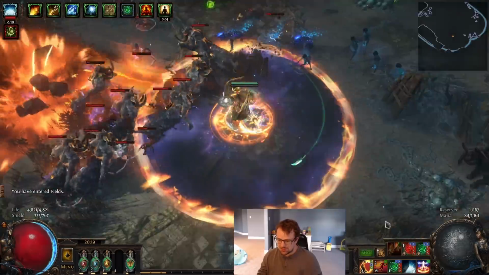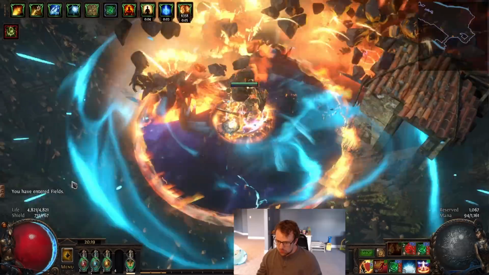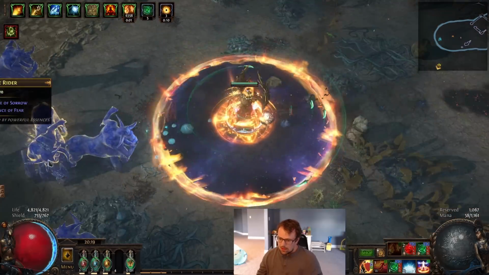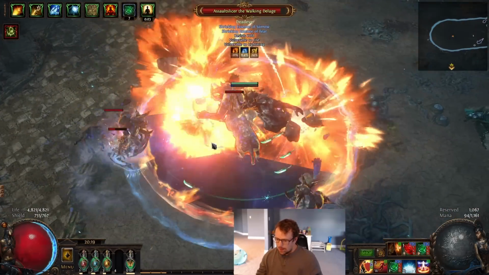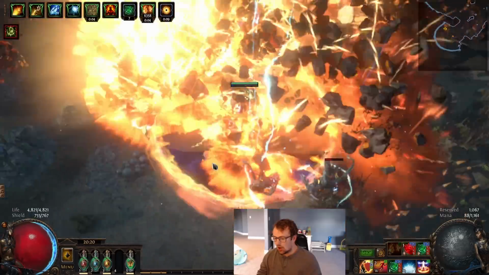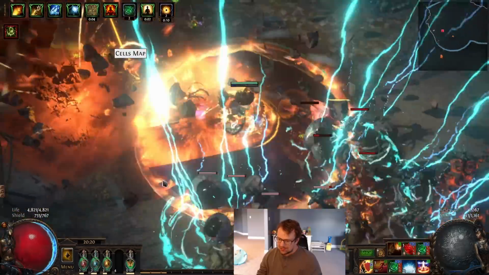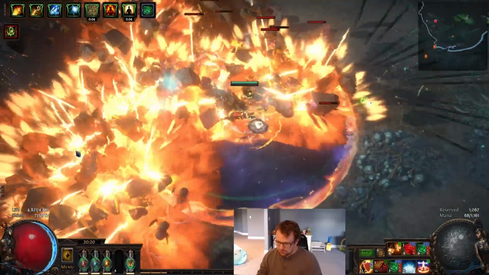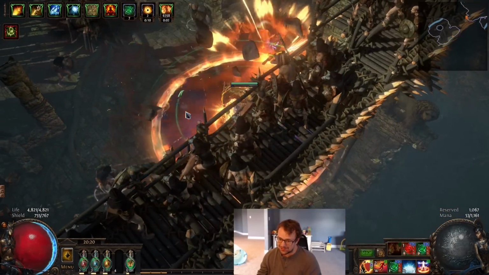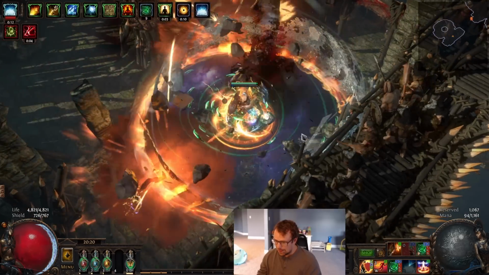Those explosions are just better than... I used to be a big fan of the Automaton Herald of Ash effect. I always thought that was my favorite, but since I've got Despair now, I just think it's better. It's more enjoyable to look at, in my opinion.